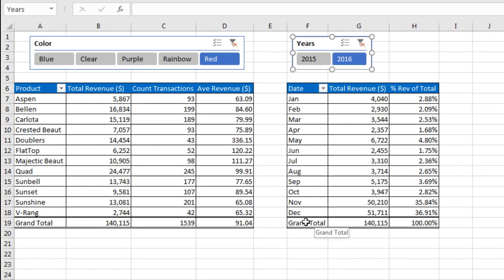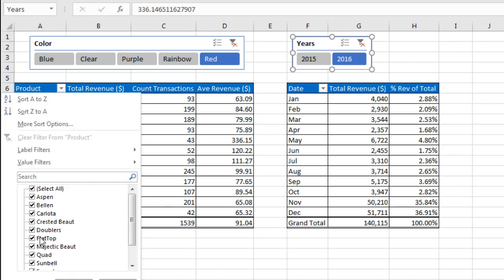Now, another useful trick in pivot tables is sorting. Now, for January to December, it's already sorted the way we want. Over here even, we have alphabetical, which is nice. But what if we wanted to sort total revenue so the biggest revenues were on top? Now, normally you think about sorting as clicking in a single cell, but let's come over and click on this drop down. Two things. There's a bunch of filtering, so you actually can do filtering just like we saw earlier in this video for sorting.